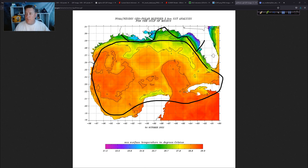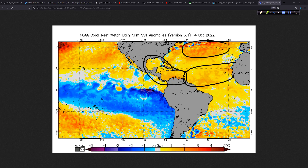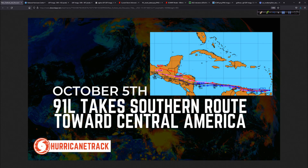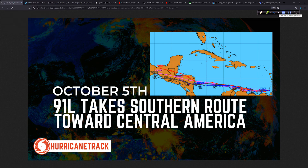We're almost there with the season ending, and I do want to paint good news when I can. Water temperatures are still running above the long-term average through the main development region and the far north Atlantic. La Niña is over there, and that typically argues for a busy Caribbean in October and even into November. Early November 2001, Michelle came through. Mitch in 1998 is another good example of a late October storm. And before Ian, there was the infamous Wilma — late October, the 24th of 2005. So we're not there yet. With the MJO gradually swinging around, maybe more favorable towards end of month, we still need to keep at least one eye on what's going on. But 91L will be our big focus as it tracks through the Caribbean.